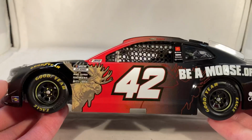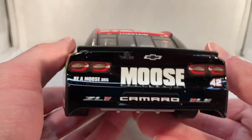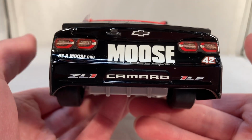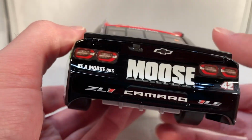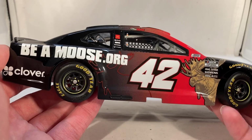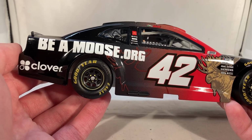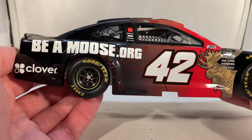But anyways, let's do a quick 360 of the car. This car really surprised me. I did not expect to get this car offered, because back in 2020, of all the 77 Spire cars, the Moose Fraternity car was the only one not offered. So I wasn't really expecting this to get made. But then suddenly a diecast came out and it met MOQ and got made. I wonder if the Moose organization actually did order some or want it made or something.